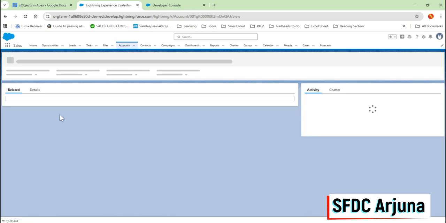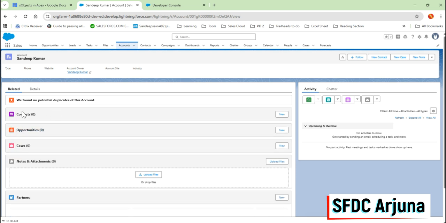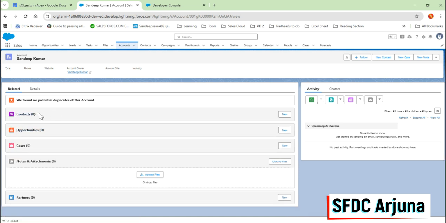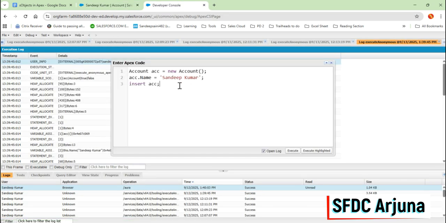Now, if you click on this account, you see there is no contact. If I want to create a contact under this account, what do I need to do? I can either click here, or I can query the account ID first and then insert.